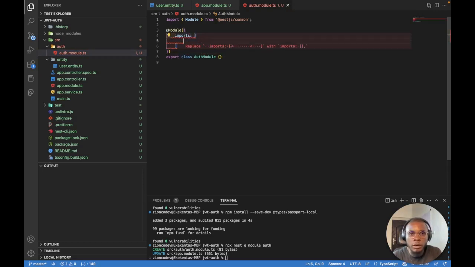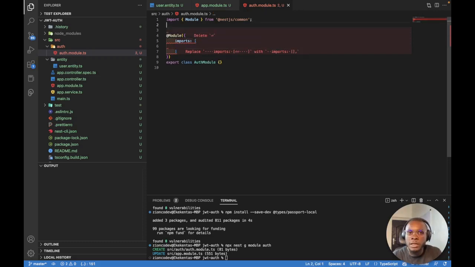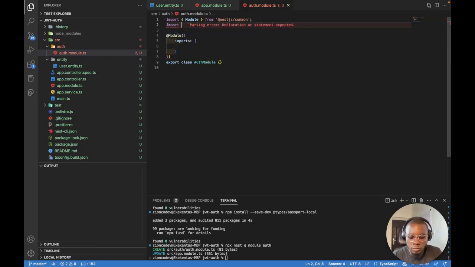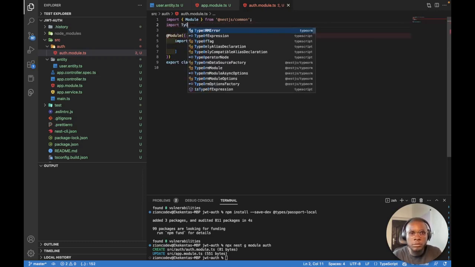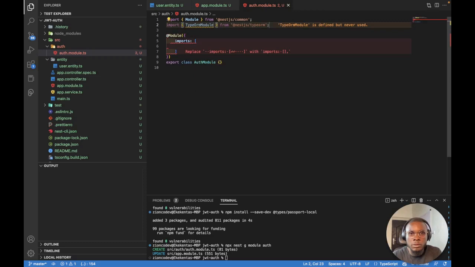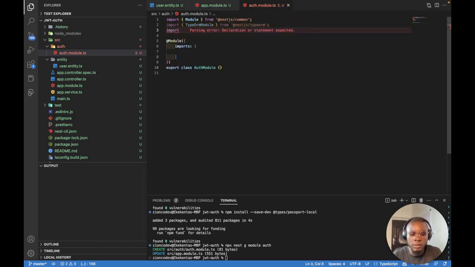So in the array of imports, we are going to import the TypeORM module to register our model. So import the TypeORM module. Then we need to also import the user entity.